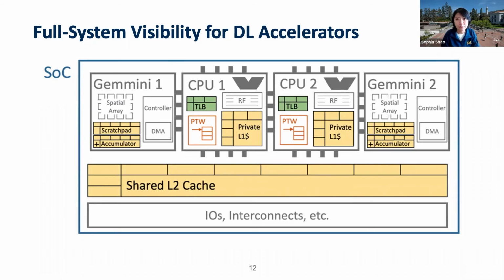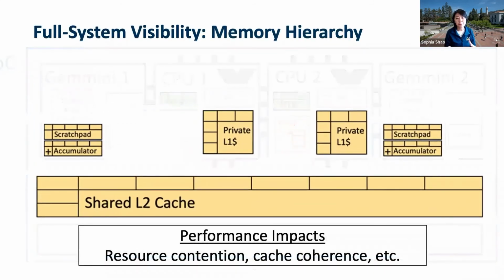So what are the different types of visibilities here? For example, we look at the memory hierarchy, right? Of course, every individual IP has its own memory block. At the same time, there is also shared memory, right? So whenever there is shared memory and multiple different IPs are active at the same time, there are always a lot of interesting questions about how we can handle resource contention and how we can guarantee cache coherence in this kind of heterogeneous environment. All of this is very important and could be very different from the way we traditionally look at a multi-core system, right? Because now it's a range of different CPUs and accelerators, and they all talk to each other using different ways of issuing memory requests. So that's the memory hierarchy, right?